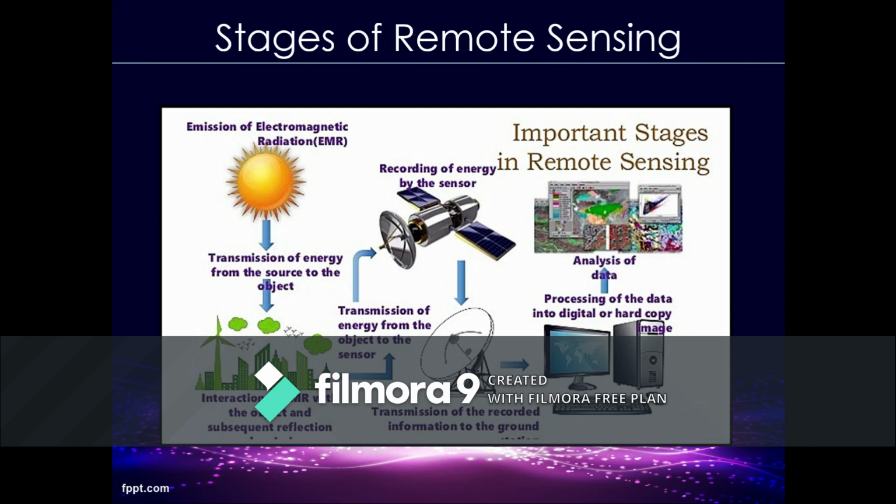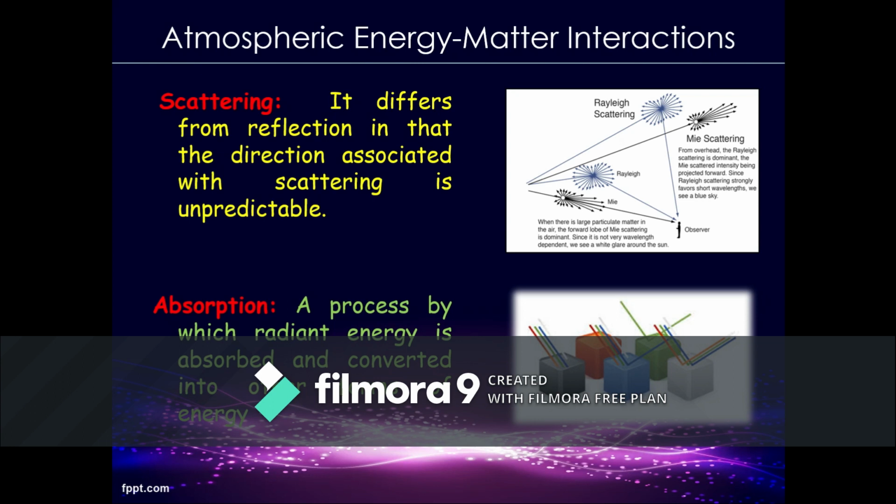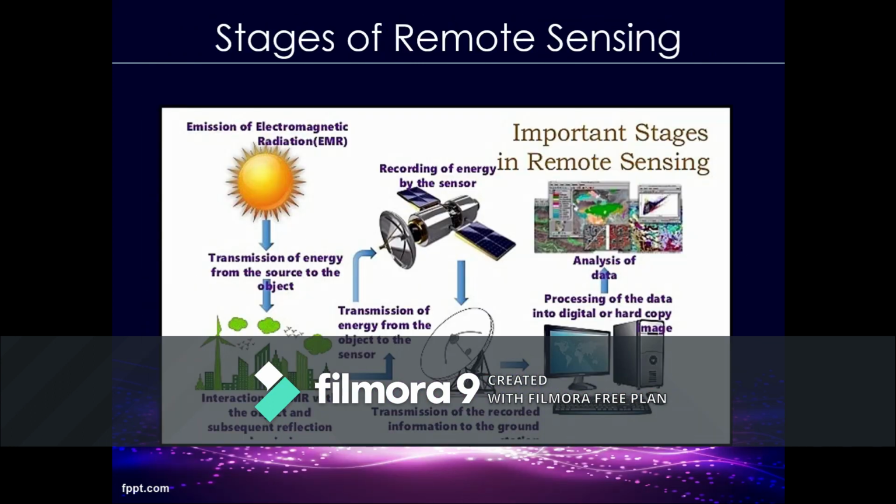Now the next slide shows the stages of remote sensing. When we talk about the remote sensing process, it obviously goes through different stages. What are the important stages? Actually, remote sensing is a multidisciplinary activity which deals with the inventory, monitoring and assessment of natural resources through the analysis of data obtained by observations from a remote platform.